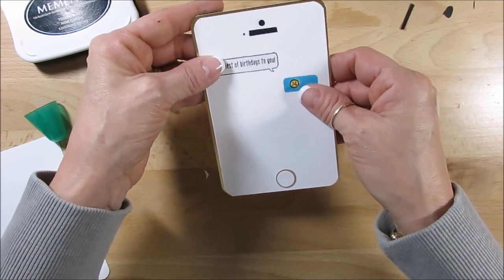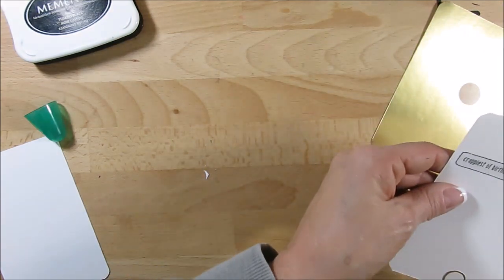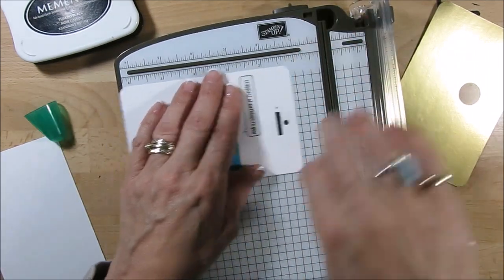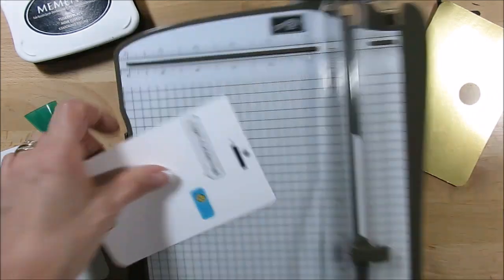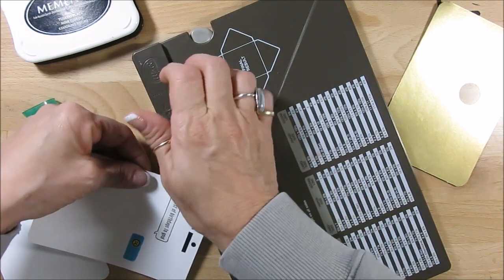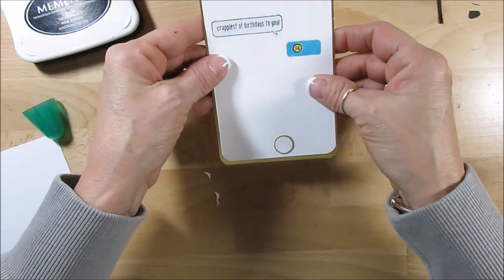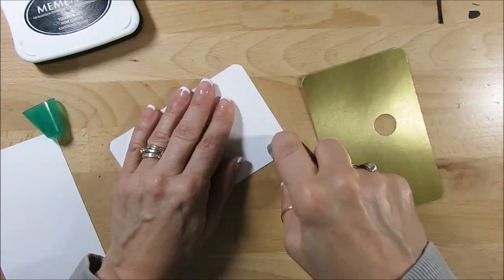Oh, and it's too long. And I cannot. I think we still can fix that. See, so you want to make sure, because the inside and the outside, it's two different sizes. I think I can. I think I can. I think I can. Right? That's what the little trains say, and that's what Frenchie says. Ha ha! So you see, if you make a mistake, there's always a way to fix something.